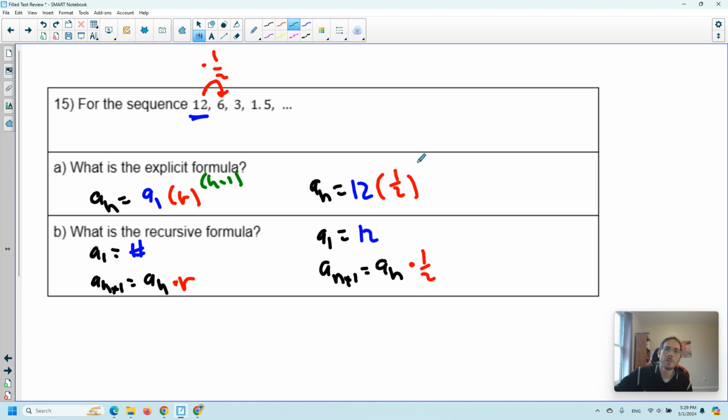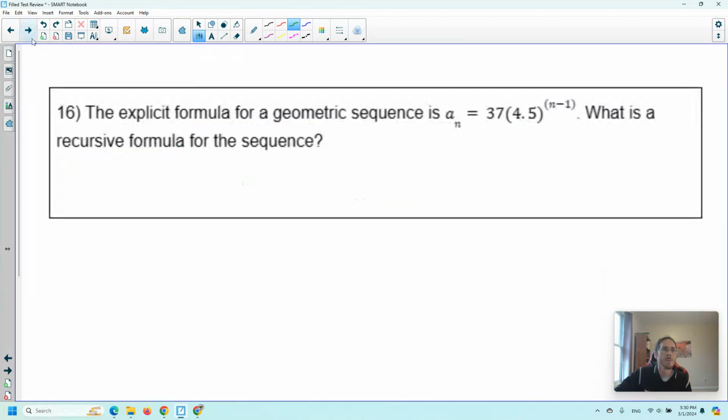And now for n minus 1, we really don't have anything because it didn't tell us to plug any numbers in for n, so we just leave it as n minus 1. And then both of those are done. So we're all set. Those two are very similar. So as long as you remember the formulas, they're pretty easy. The nice thing is this formula is super nice. It's just a times b to the x, same equation that we've had all the other times. This one is just write down what you start at and remember that you're multiplying every time. That's it with that one too. So that's it with 15.